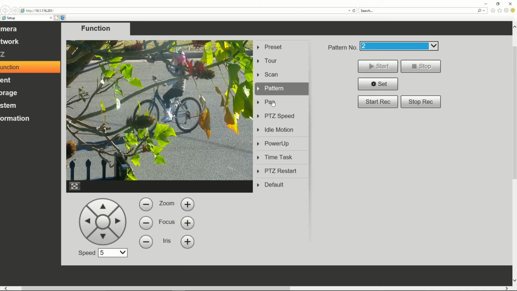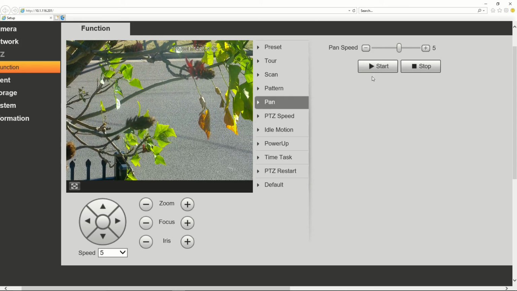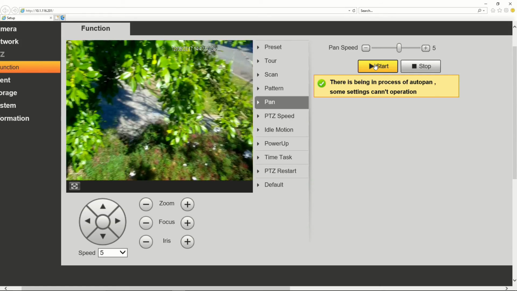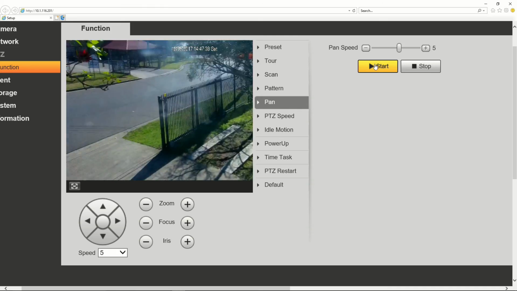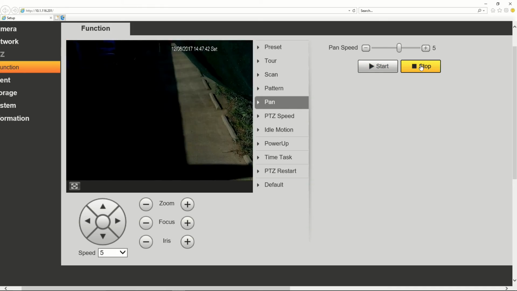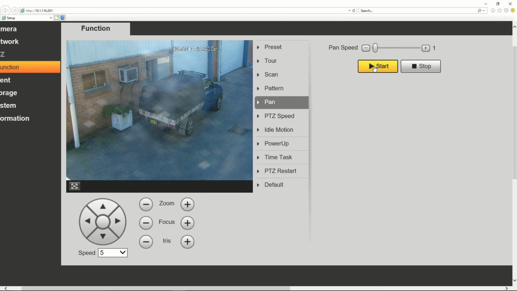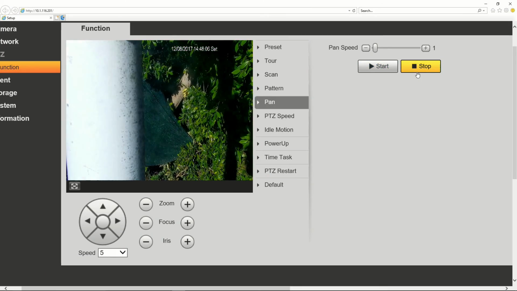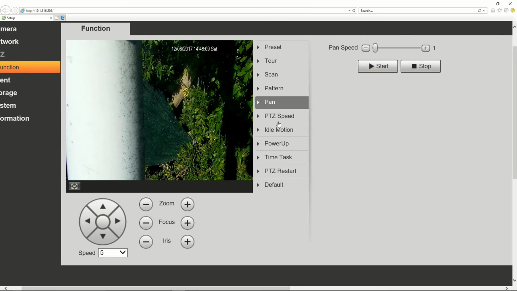So the next thing that we're going to click on is pan. So pans are pretty basic. Essentially what we're going to talk about with a pan is it's just going to go the whole way around. So I'm just going to click pan, and we're just going to auto pan all day long. Not particularly useful, particularly at that speed. So I can slow that down as well. I'd suggest that when you've got patterns and you've got scan, then there's not a great deal of point with pan, but this is where you set your default pan speed. So that's basically all this section is about. So I'm just going to stop that pan there. I don't think it's something that many people are going to use, but it is there if you want it.